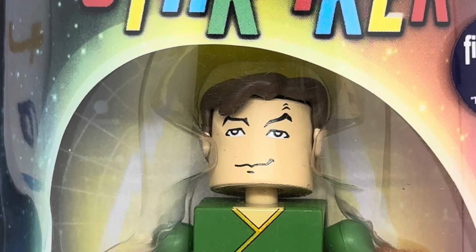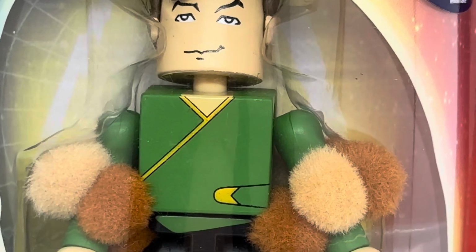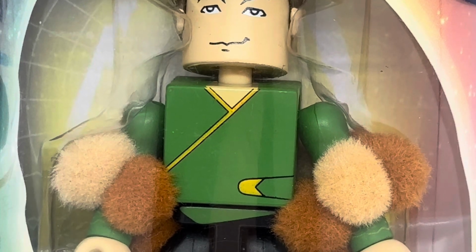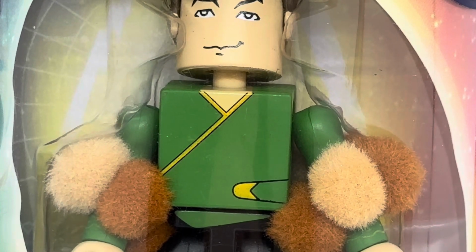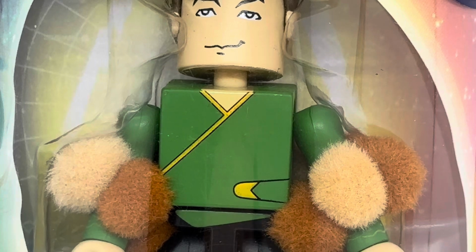But obviously the head turns round, so the other side of the head, you have a different looking face, the same as you do with the Lego figures. And there he is in his casual attire uniform, just as he wore in the episode the Trouble with Tribbles, and also, incidentally, that episode was then reused in an episode of Deep Space Nine called Trials and Tribble-ations, where they kind of mixed in the original series with Deep Space Nine, and they actually cut in the episodes and edited them together.